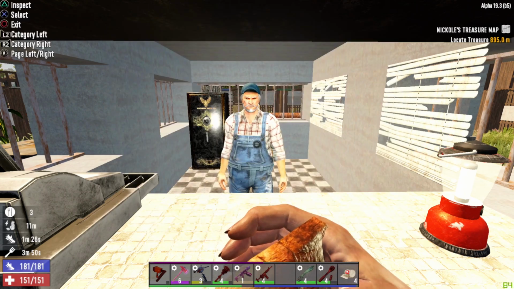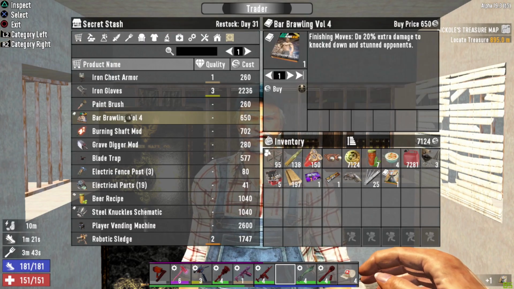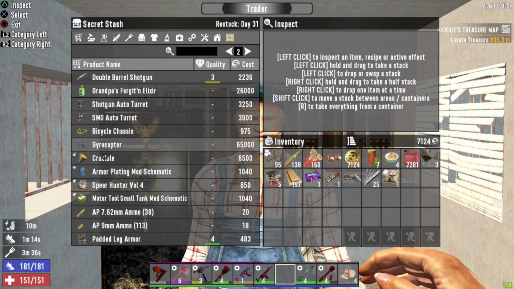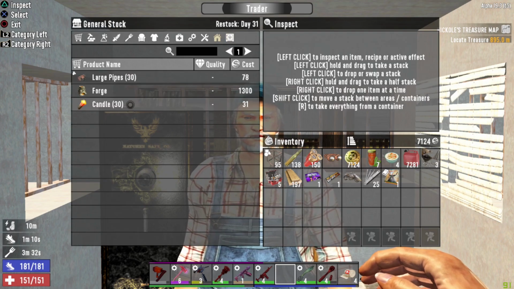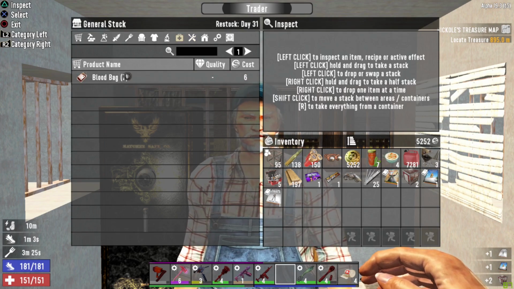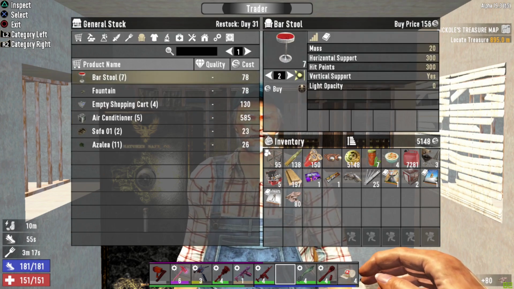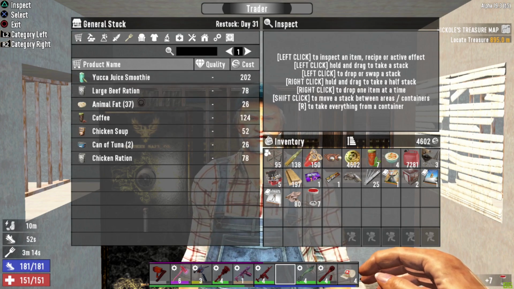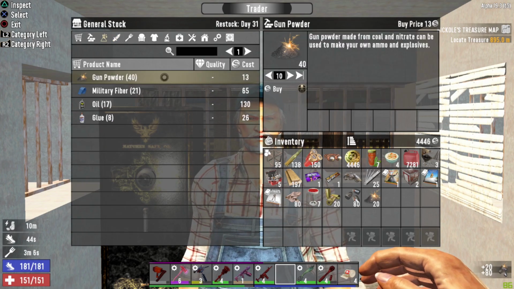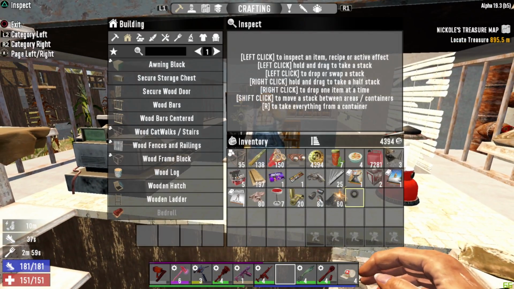Well, I don't have a Magnum yet. I'll take your Pistol Pete. I don't care about bar brawling. Let's see, vending machine, robotic sledge, spear hunter, I don't care, padded leg armor, dart traps, yes, hunter, automatic, yes. Cloth fragments. Oh, that'd be nice. Take your bullet casings. I'll take your tips. I'll take your gunpowder. And that looks... Cha-ching! Cha-ching!